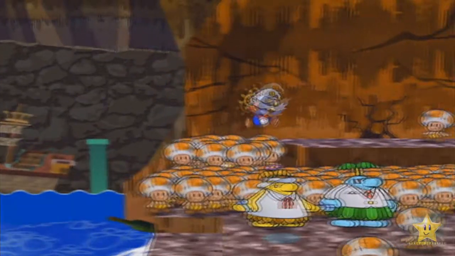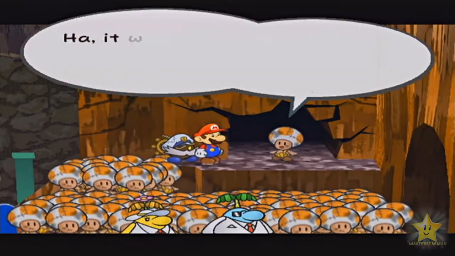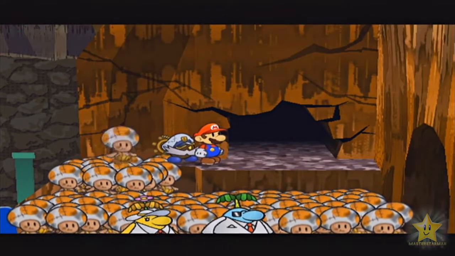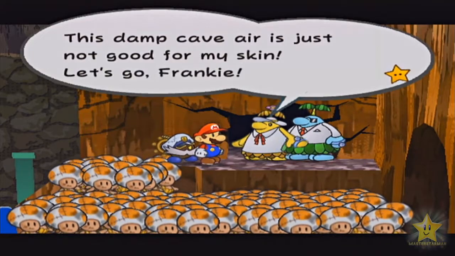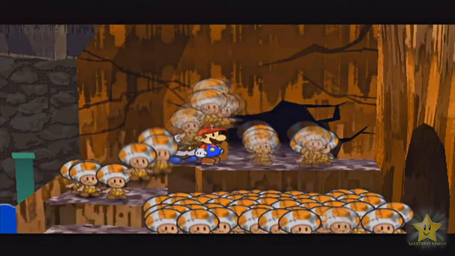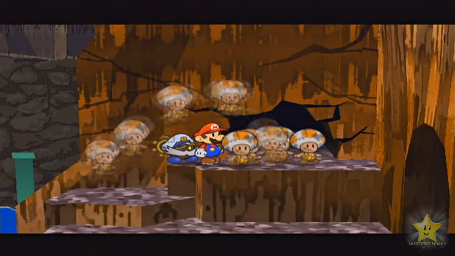Can I actually do this? Okay, well that's what I need to do. Anyways, we can use Bobbery. And how it worked, just like I said, well, me first. Come on everybody, let's get out of here. Let's go. Now we have a bunch of toads. Thankfully, we didn't have to escort them like we did with the punies in Chapter 2. Oh my god, that would have sucked.